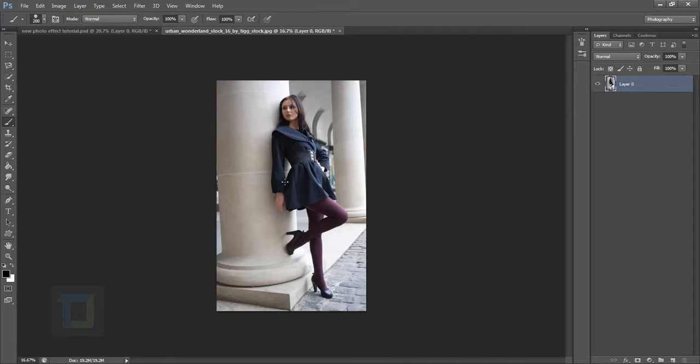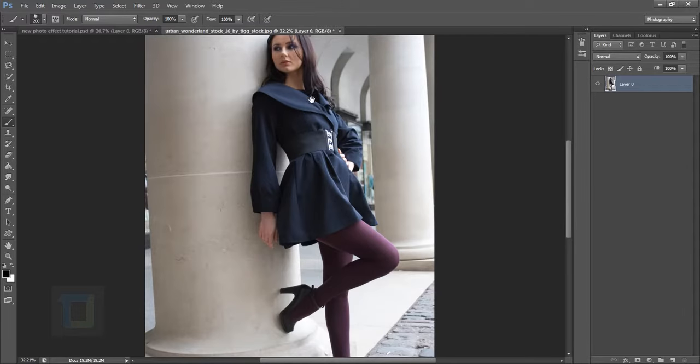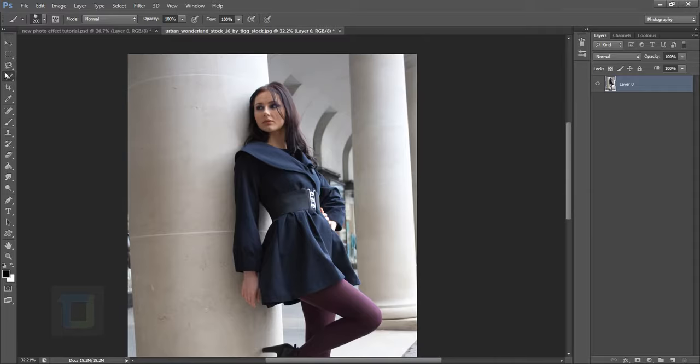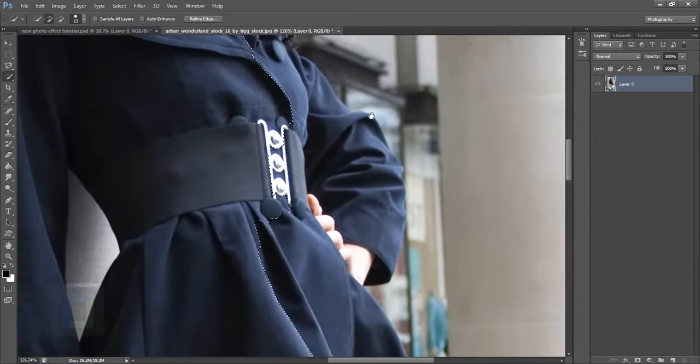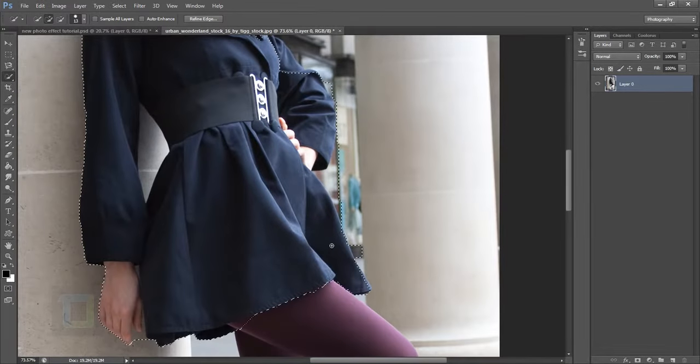The first and most important thing is that we have to cut her from the background, and since it's blue in front of gray, I think Quick Selection would do a pretty good job. So make a selection of her, something like that, and a little bit of there. These things can be a bit tricky if you are a beginner, and if you are a pro then you can skip a couple of minutes.